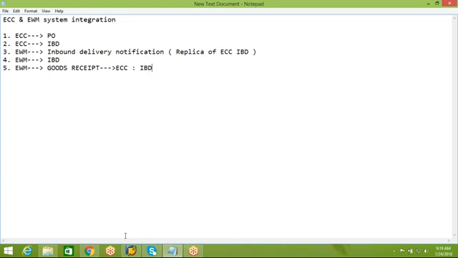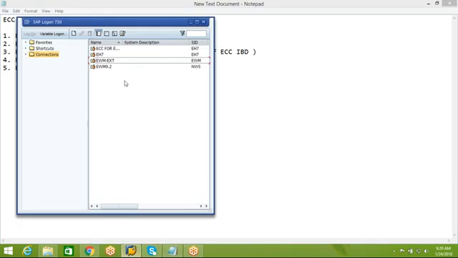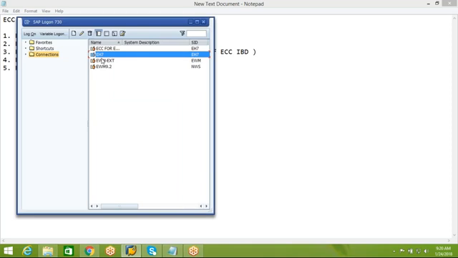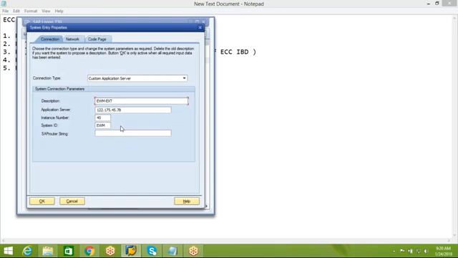This we can see here, how we connect our system. We are purchasing the online servers. This logon pad is nothing but SAP GUI in our system. We enter IP addresses here, description, application server, instance number, and so on. EH7 is for ECC, and this one is for the EWM system. We have the application server, meaning the IP address, and so on.